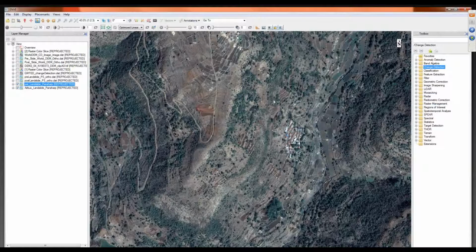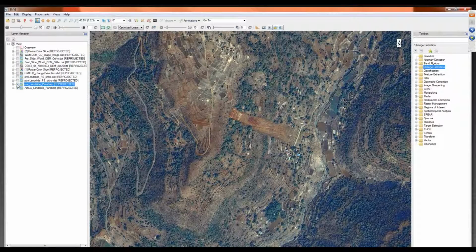All right, so here we have the ENVI interface. We have an image here. This is an Airbus image from Pleiades that has been pan sharpened. This is the pre-landslide image right here. I'll give it time to update. Okay, so here you can see the post-event image. You can see this landslide here. It's pretty intense.